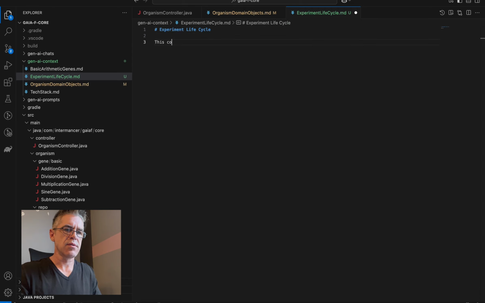This document describes the classes and changes to existing classes to enable experimentation.